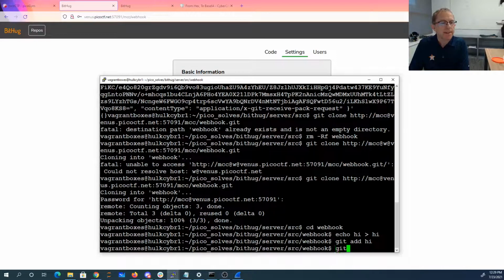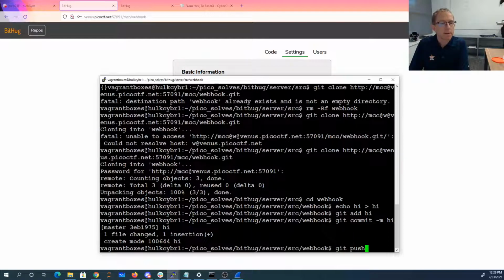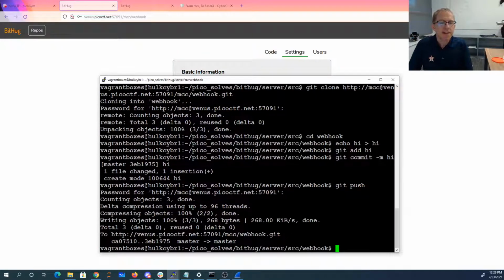I'm just going to create this file, hi. So now that I've pushed that over, it should have fired my webhook. The webhook is going to go back to localhost, pushing my access.conf to the folder I want.